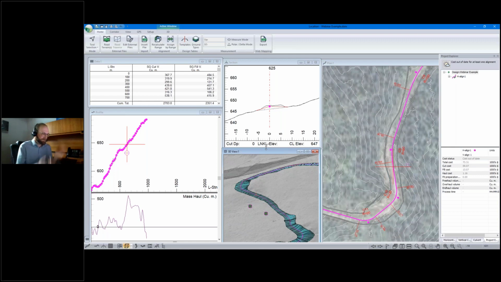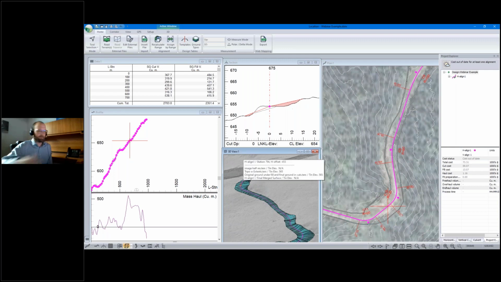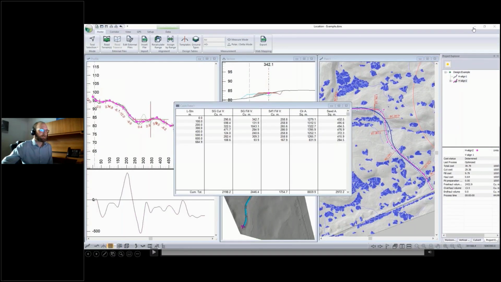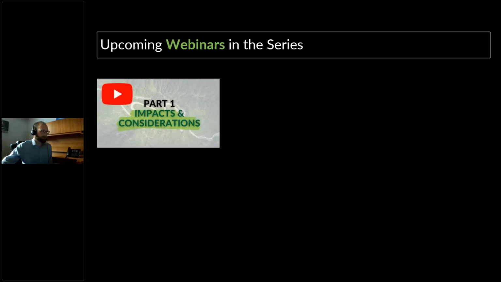In this example that I have up here, I've got my cut and fill slopes tied to my delineated, it's an existing road rather than a designed road, but it's easier to do with a designed road. I've got those cut and fill slopes tied to my footprint, and I can plan to recontour that accordingly and get the same volumes and metrics that I would from a design. So with that, I will turn it over to Erin.